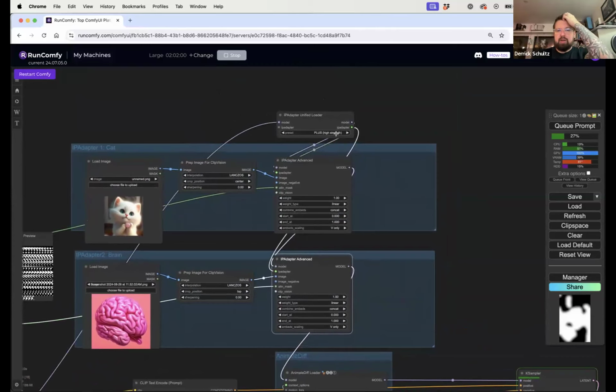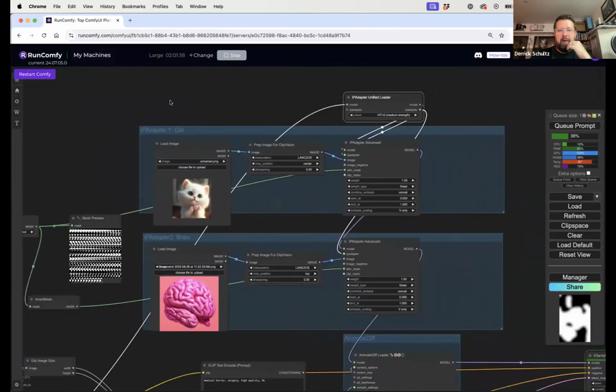So they're both loading in the plus high strength, which just means it's going to match closer to my image. What I could do is actually play with this and use the medium strength. And that might give me, if you look at that video from Ken's cooking, you get different cats, right? You get different cats and different people. So by reducing the strength, I might get a little bit more flexibility around what the image outputs to.